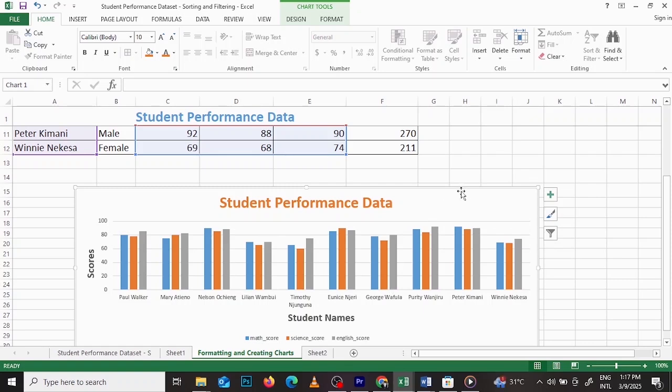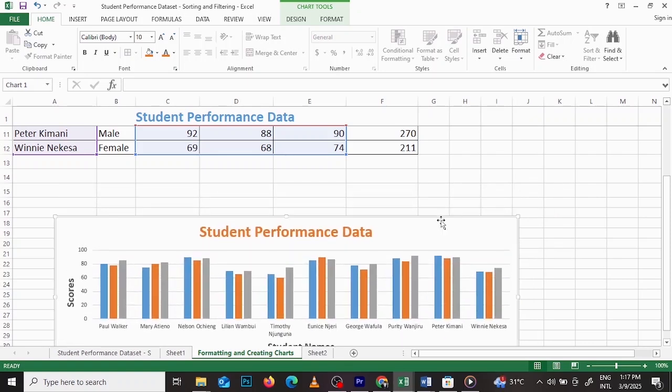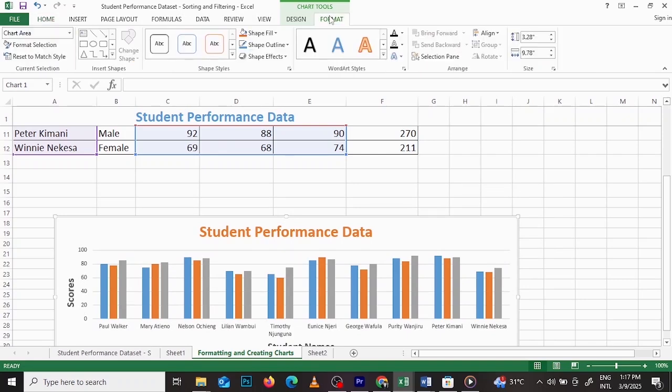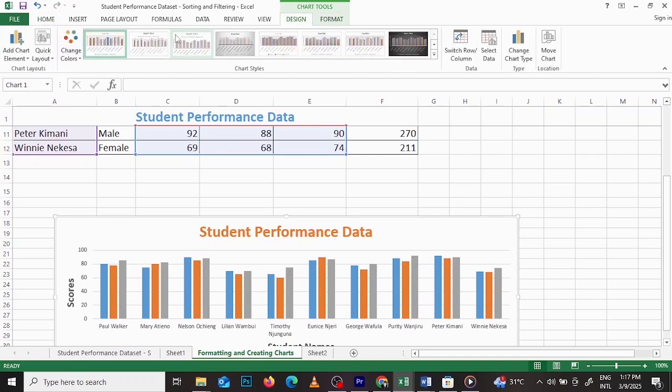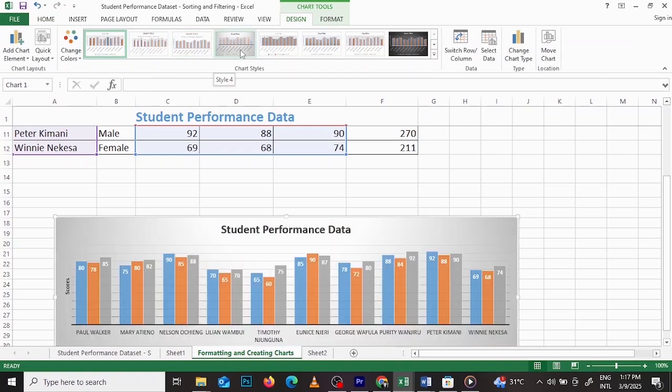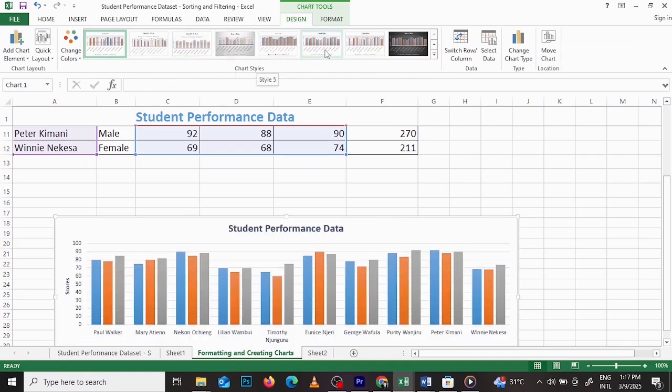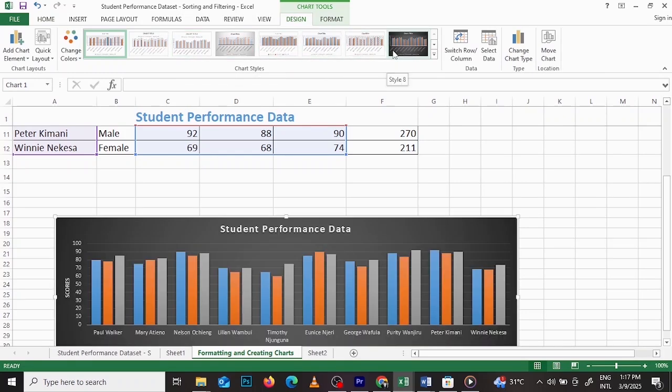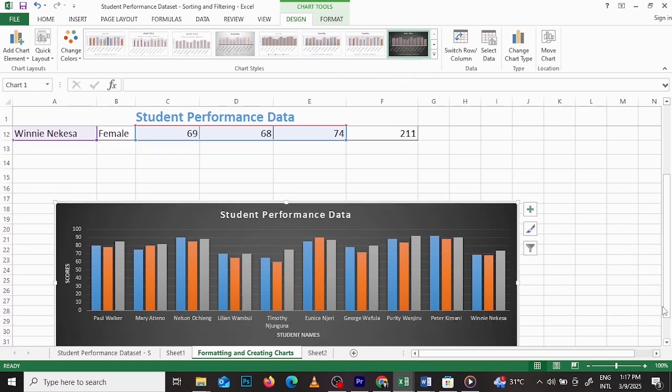You can also go ahead and add in some other formatting if you love other formatting like this one here. The way you want to see your data, it's up to you to decide, on which one among these that you love. If you love this one, just click on it that way.